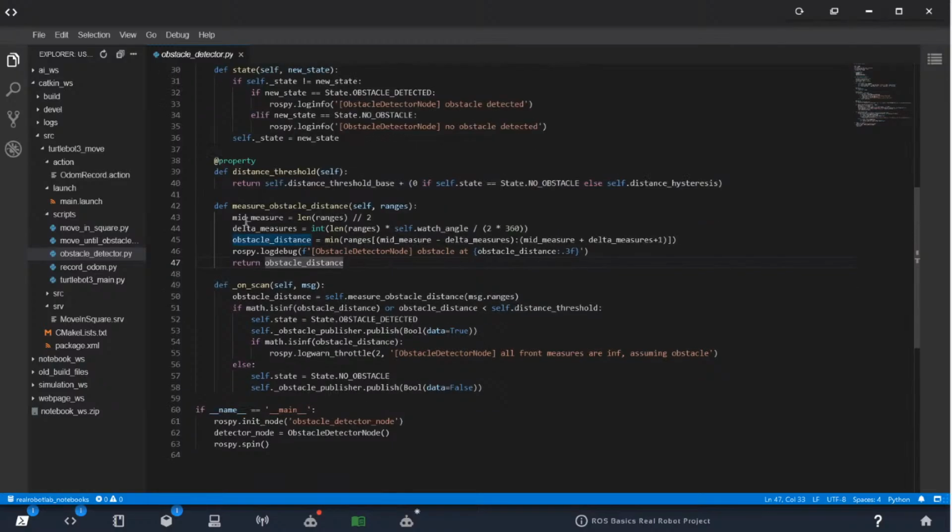So to detect the obstacle in itself, I take all the ranges, the LiDAR measurements. The first one at index 0 being behind the robot and turning counterclockwise, if I remember correctly. I think so, yes.